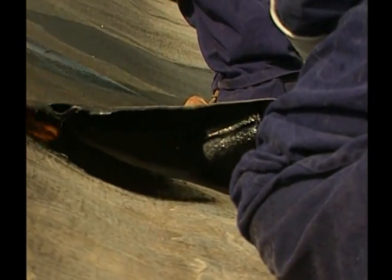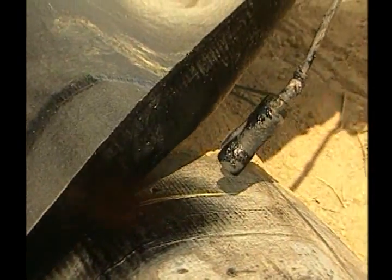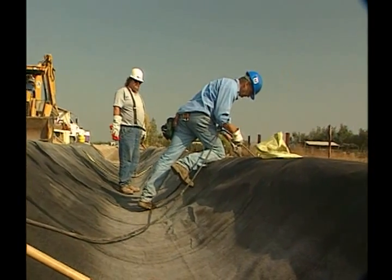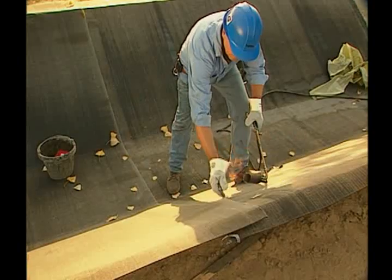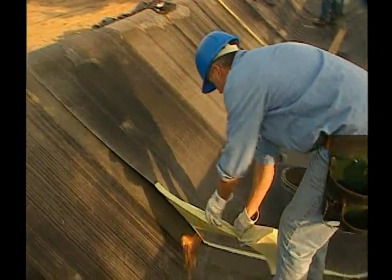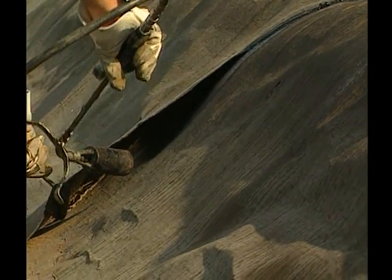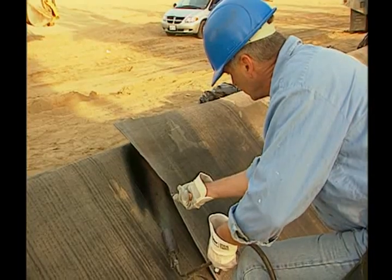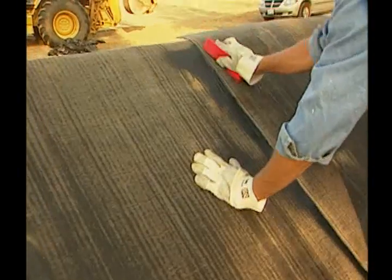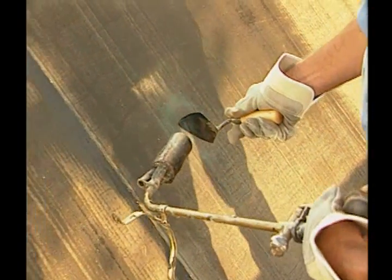Installation continues with seaming. The torch seaming technique used in Terranet applications results in a welded seam that helps to eliminate leakage. Unlike seaming methods used in other geomembrane applications, torch seaming using a standard propane gas torch does not require special equipment or the use of chemicals, and is less sensitive to dirt and other contaminants. Torch seaming is also less sensitive to weather restrictions, making it a practical choice for work in winter months. Terranet seams are lapped 6 inches for smooth subgrades and increased to 8 inches for irregular subgrades. Before torching, the selvedge tape is removed from the overlapping sheet. Using a round-tipped trowel to lift the overlapping sheet, the torch is moved along the seam evenly with a steady motion, directing the flame evenly on both sheets. Enough heat is applied to generate a small amount of bleed-out at the finished seam. Immediately after torching, the seam is pressed into place using a damp sponge, and pressure is applied to its edge with a heated round-tipped trowel.